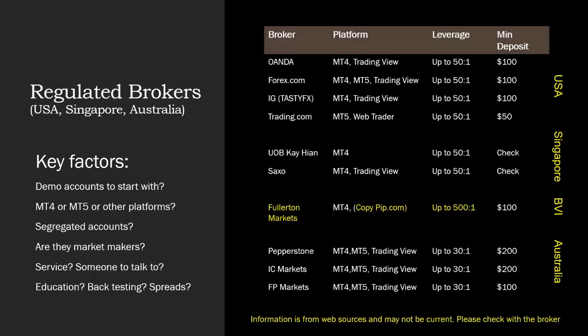And then spreads. Do look at the spreads. Log in a couple of times and see if they can offer you fine spreads. That's very important. We'll cover Fullerton Markets in a bit more detail. Now, this is a new beast. I thought I'd cover it for a bit of time. It's BVI regulated, so obviously the degree of regulatory oversight isn't as strong, but they do give you about 500 to 1 leverage. You can open a simple account with them with a driving license or a passport. It takes just a couple of minutes.